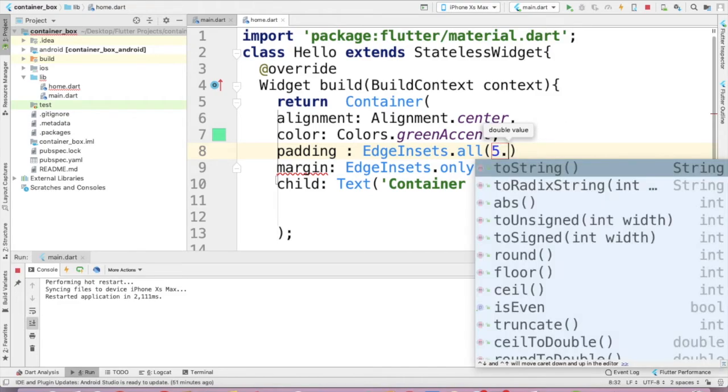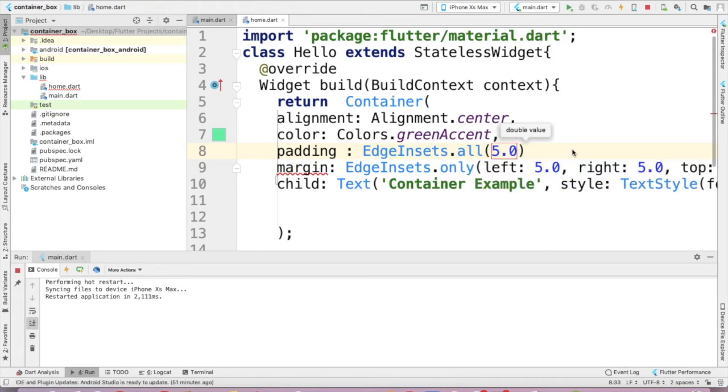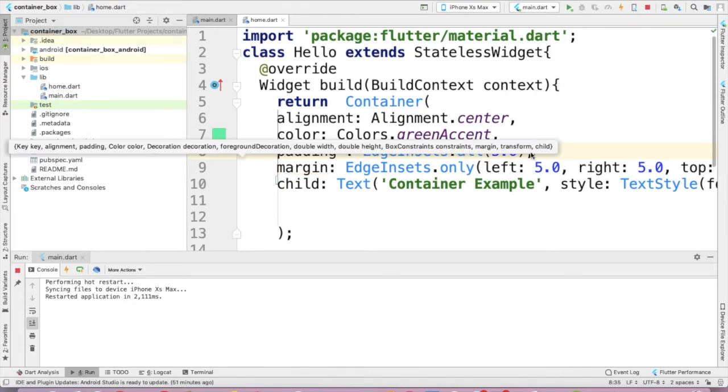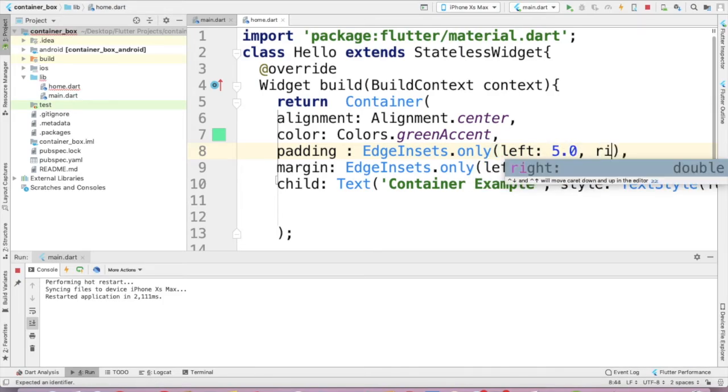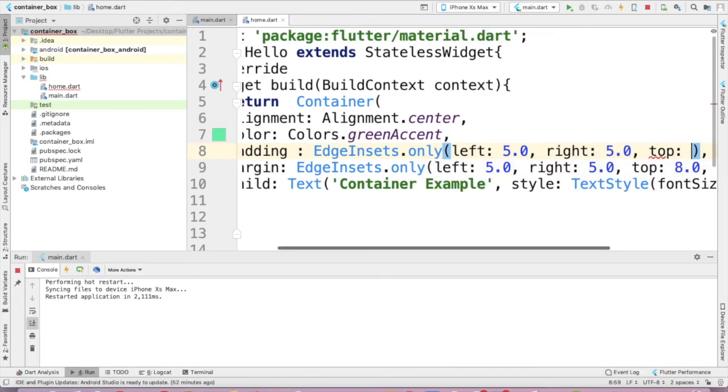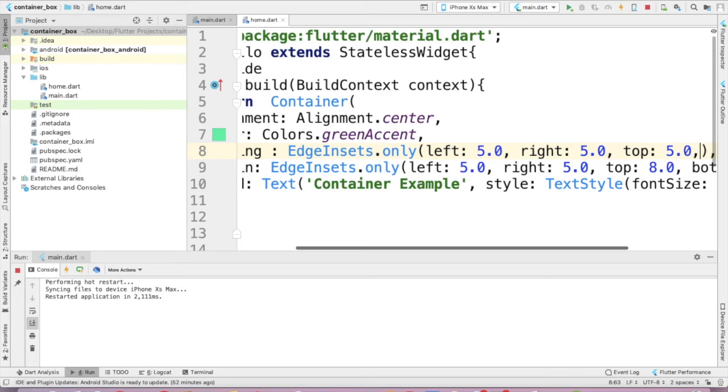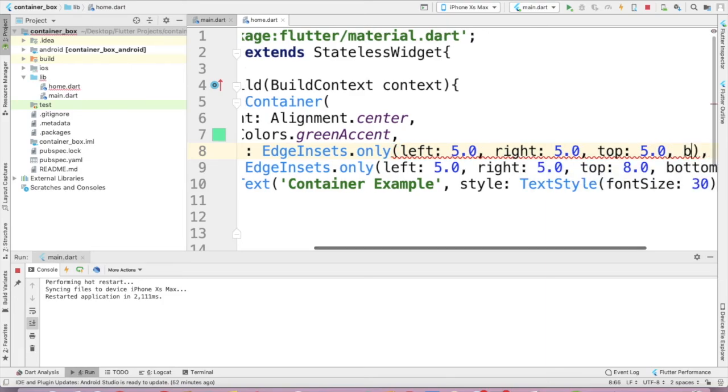Now we have provided the value. Okay, now put a comma to separate this code from the code below. Also you can provide only here, and for each left and right and top and for the bottom.